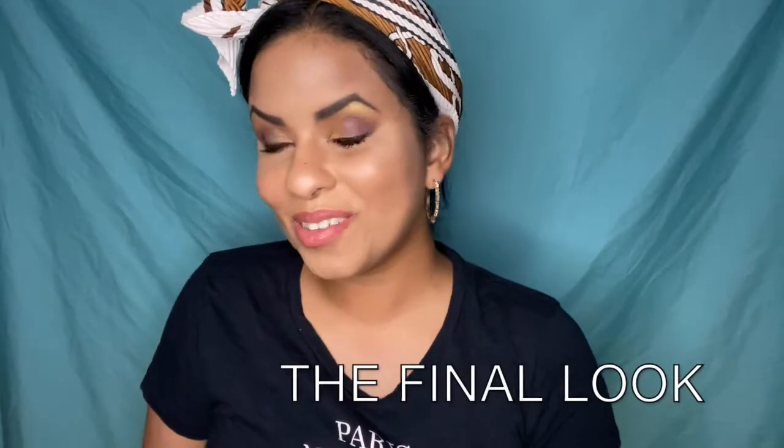Okay, guys, so this is the finished look using the Laura Mercier Flawless Fusion Ultra-Longwear Foundation. This is what it looks like, y'all. It's really good. I did go back and spot conceal some areas, but really, the coverage is amazing on this. So just a quick reminder, this was $12.99 at TJ Maxx. It retails for $48. And I just really, really love it. So if I'm judging just this one on its own, it is going to get 5 diamonds because it's amazing.